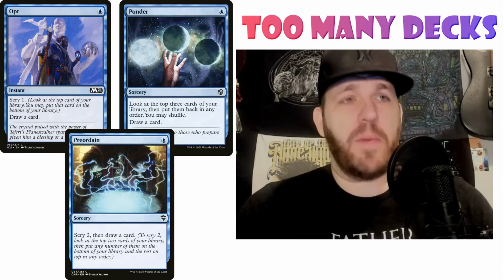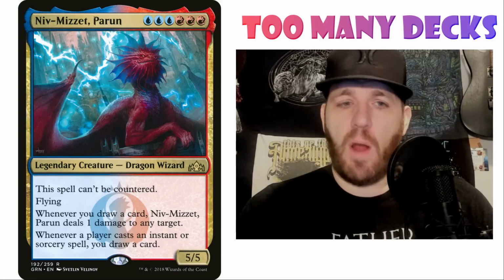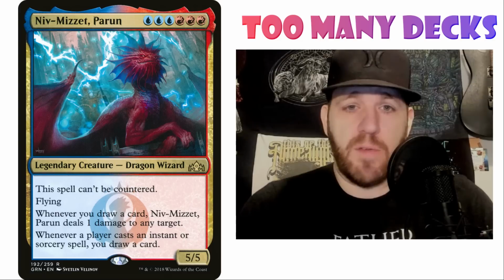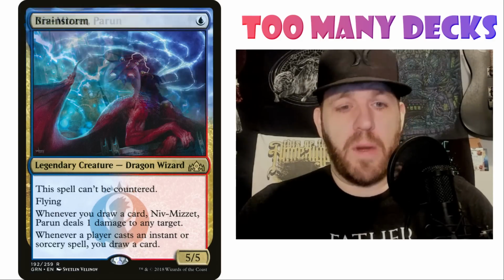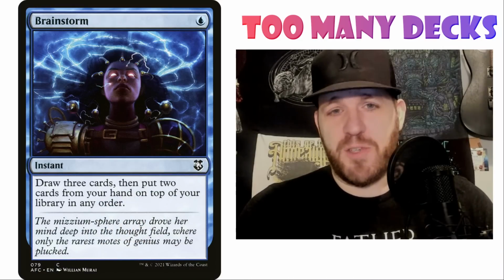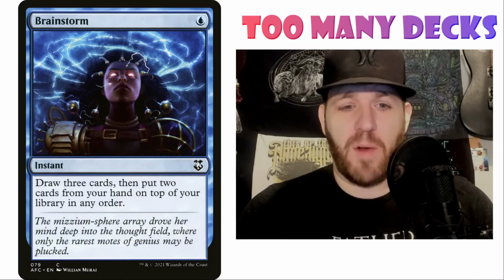They're great for cantripping. They're great for, I'm playing a Niv-Mizzet deck or something where I want to get those triggers. It's good for that, sure. It's great for draw triggers, if that's the deck you're playing it in. But again, 122,000 decks, that's not just draw decks, and that's not just Magus of the... Amonkhet... sorry, Mana-tutor-style decks where I want to put stuff on top of my library, I think.